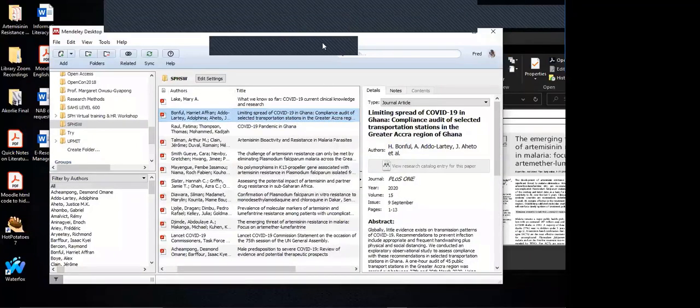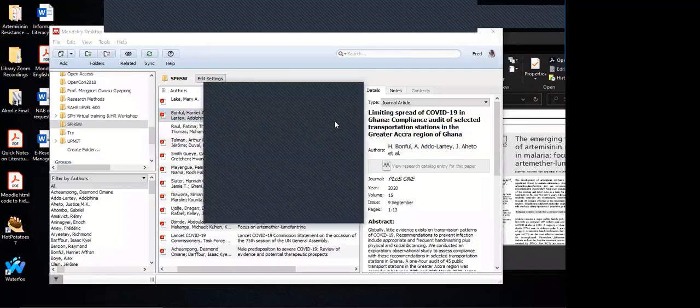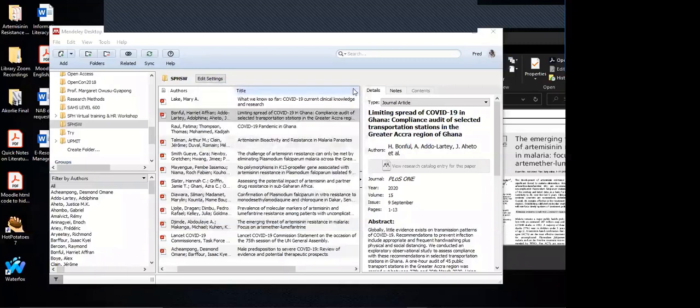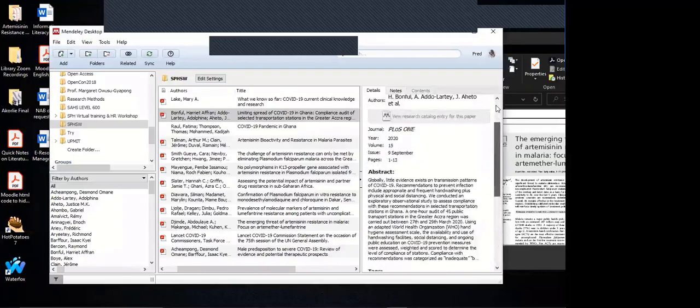But before you do any of these things that I'm showing, you must be connected, you must be online. Because when you are asking the system to update the details, whether it is using PMID or DOI, or you're using the title to update, it will have to connect to online sources of the document to make sure that all the details are copied right. So you must be online before you use those features to update your details. All right, at this point, I think we have come to an end of how to build your library.